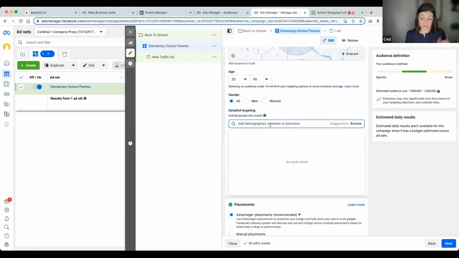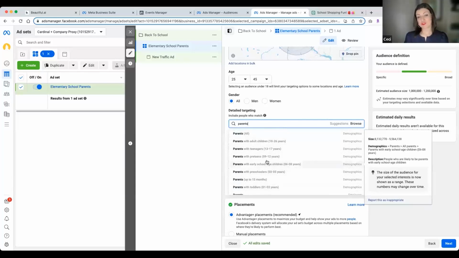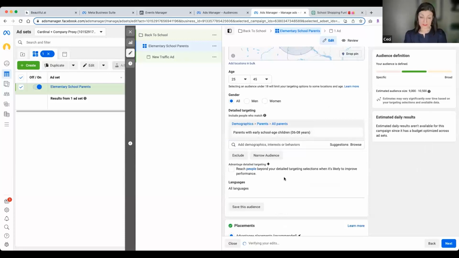For this, I'm going to choose parents, and it should pop up. And we can see here that there's a lot of options for parents with children of different ages. So I'm going to click parents with early school age children. Okay. Now I could narrow this audience further.